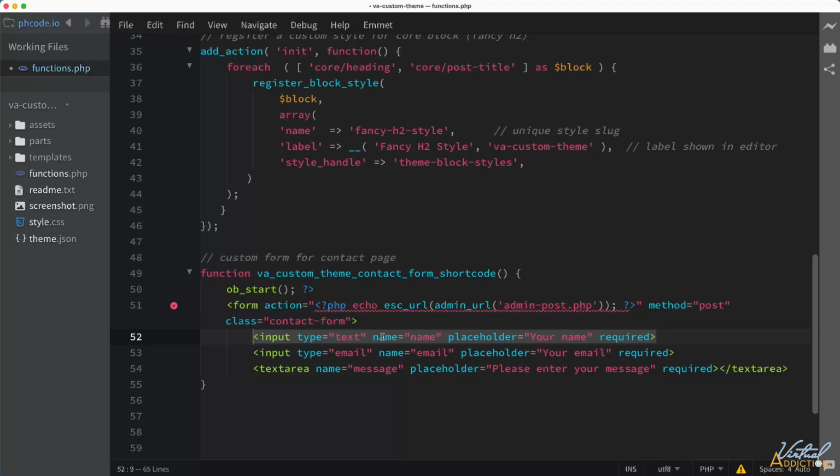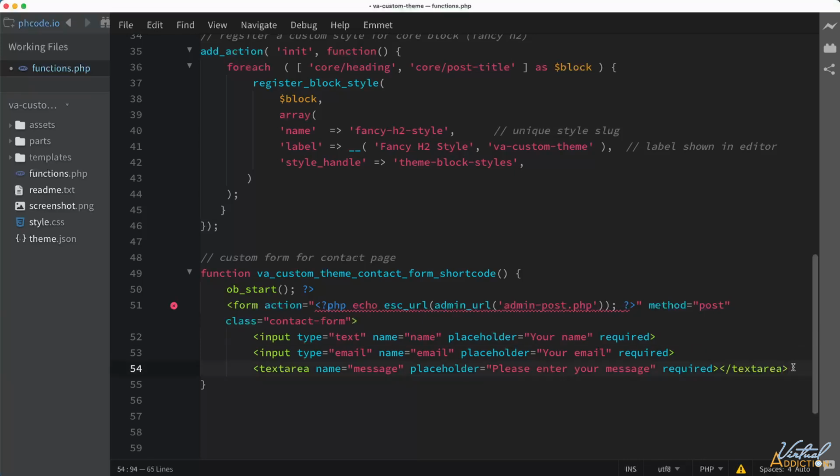Next, I'll add the input fields that I want to include within my form. I'm going to ask for the user's name, and I'll assign a placeholder of Your Name. I'm going to ask for their email and assign a placeholder of Your Email. And I'm going to make a textarea where I'll ask them to enter their own custom message. Each of these fields is going to be required. Because I'm not using labels, I'm just going to use the placeholder attribute to give the user information as to what content I'm hoping to get from the form fields.